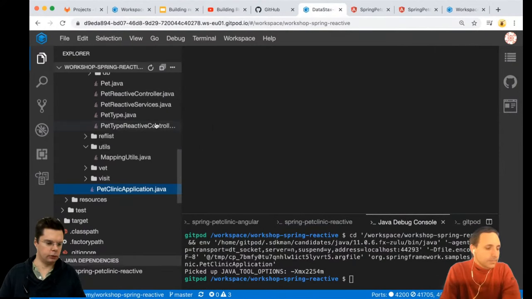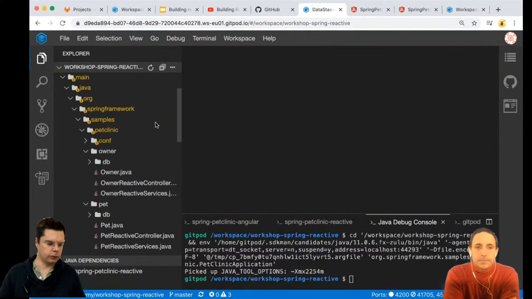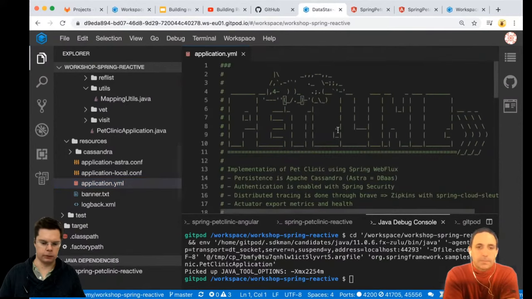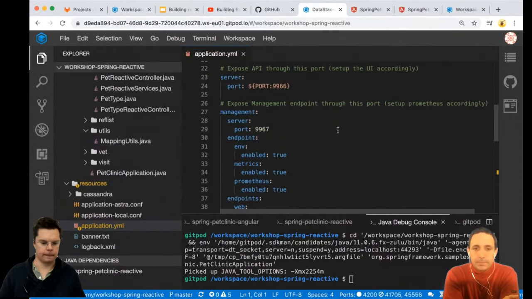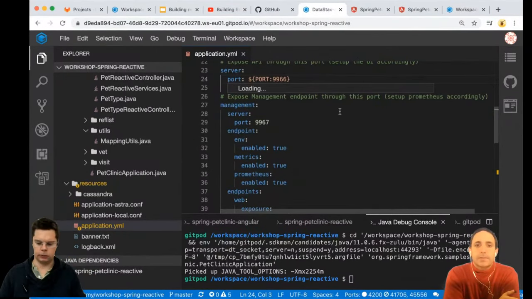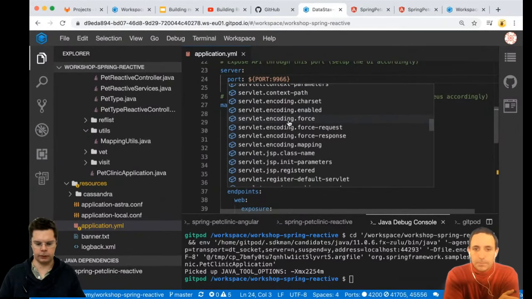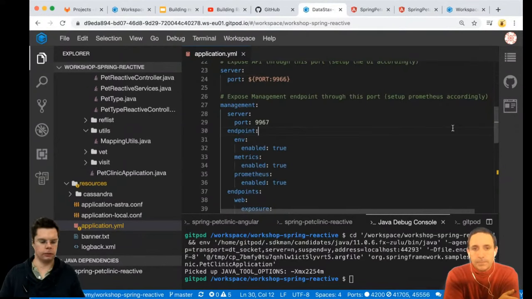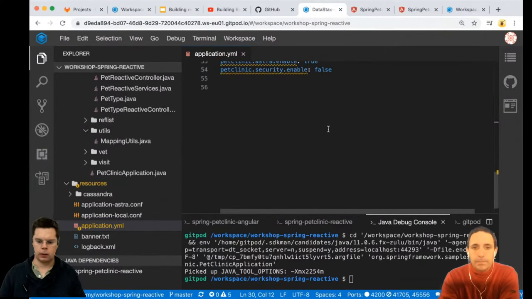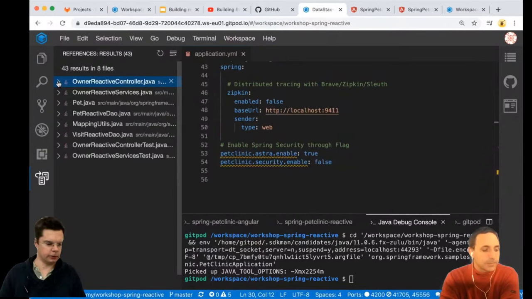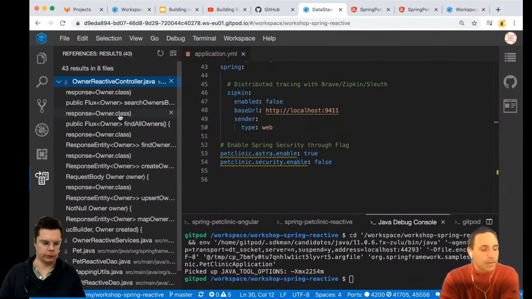And to show what these extensions can do, I already showed that we have the Spring Boot extension installed. And if I go to resources and to application.yaml, so this config file from Spring, and then press content assist here. Oh, it's not so super fast. Then we see we get content assist for this YAML. So the IDE knows exactly which values are acceptable here, and that is provided by the VS Code extension for Spring Tools. And I also just noticed that the find references that I wanted to show earlier, it actually popped up here on the left-hand side. I expected it elsewhere, that's why I was a bit confused. So the find reference feature actually works nicely.